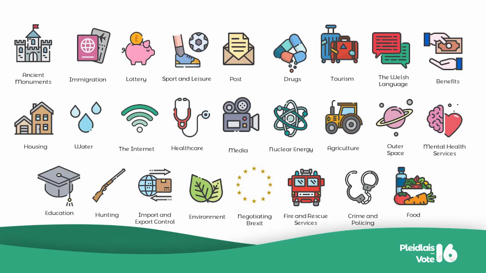As you have just heard in the video, the Senedd can make laws on many matters that affect your day-to-day life. On the screen now, you will see a series of subjects. Please pause the screen and try to decide which matters you believe are reserved to Westminster and which the Senedd can make laws on.